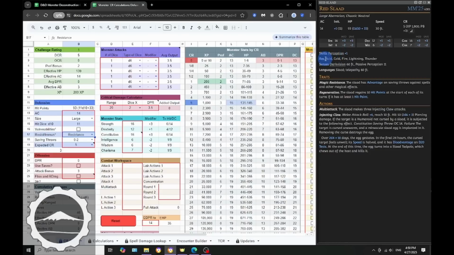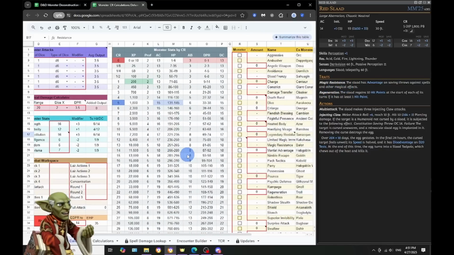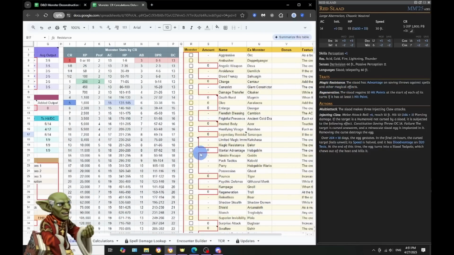From there, we are then moving on to the magic resistance, and as always, the magic resistance is going to be... hold on. So we'll move on to the magic resistance, and we will see that our Slaad has magic resistance and regeneration. So let's see here. We will go ahead and add in magic resistance, which gives us a +2 effective AC bonus, as we'll see here.